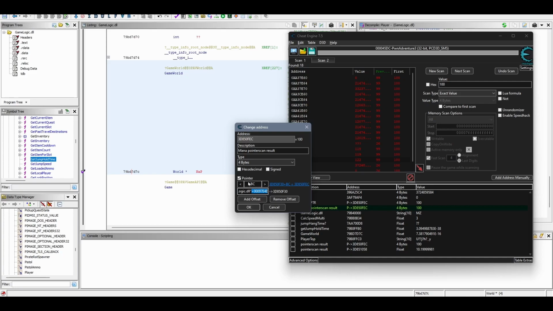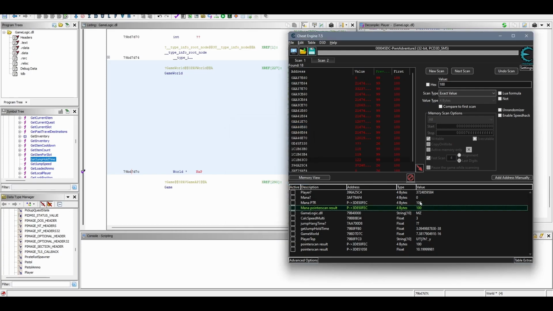And then BC offset from that, the next pointer path BC offset from that, is where I found, as you can see here, the same address here for our mana variable. So this is one of the ones that we originally found in our first Cheat Engine playthrough, and this is a new pointer scan result. I mean, these are both pointer paths, but they're both pointing the same place because I basically did the math two different ways and arrived at the same result. So now I know that I have found the top of our player.